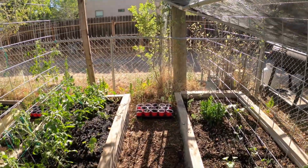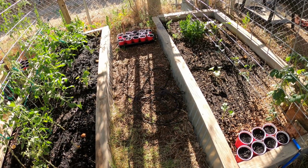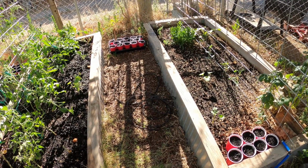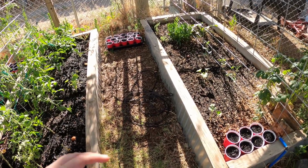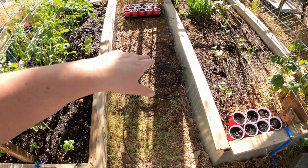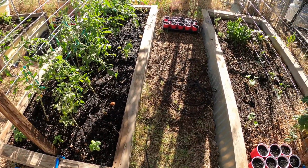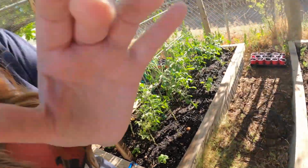So I'm starting my new little seedlings just in the garden where they can already be acclimated to the full sun environment. I'm essentially coming out every day though and making sure that they're staying moist so that the seeds can germinate. I have 15 cups per flat and then a couple extra, and I have 3 flats. So we have about 50 new little starts that I am trying to grow of native plants that we are going to take and plant on our 5-acre property.